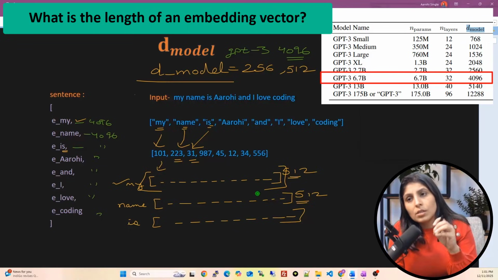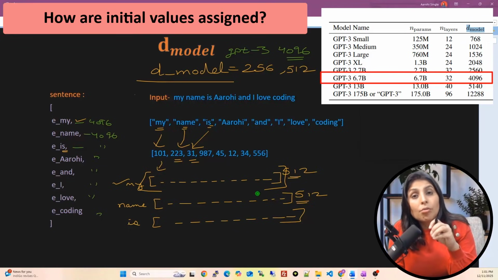Now the next question is, what are we going to have in these embedding vectors initially, means when you start training your model, when you have just started the work, initially what values are you going to write over here? Because I have told you that for every embedding vector you need 512 values, for example if d_model is 512.